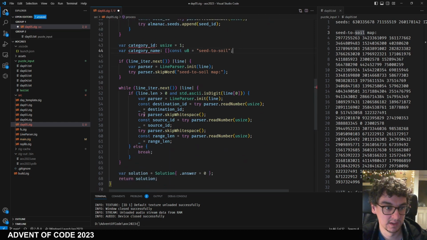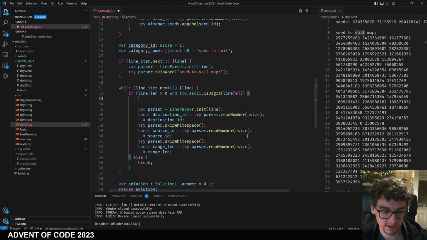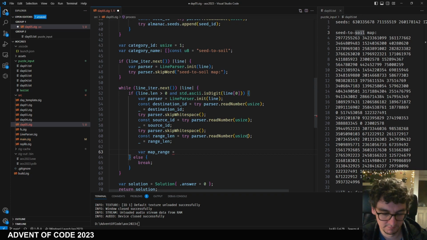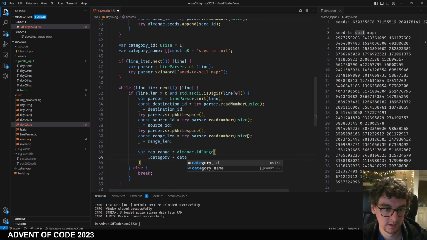There we go. So we'll create a map range, which will just be a... tell you what, that can happen at the bottom here. Destination ID begin is destination ID.